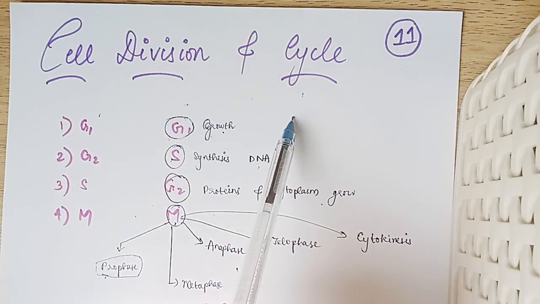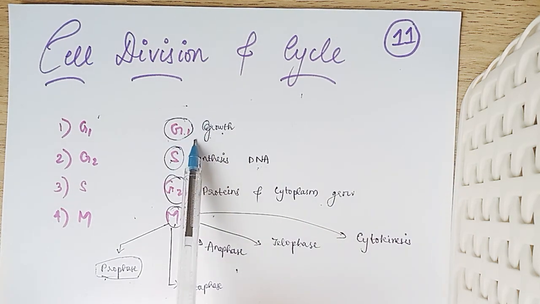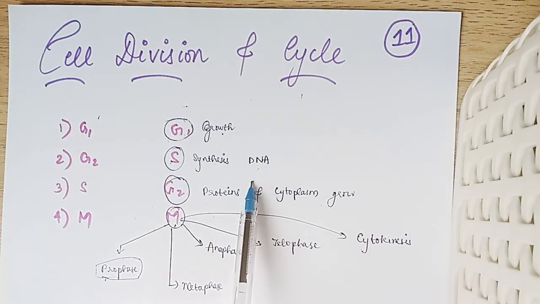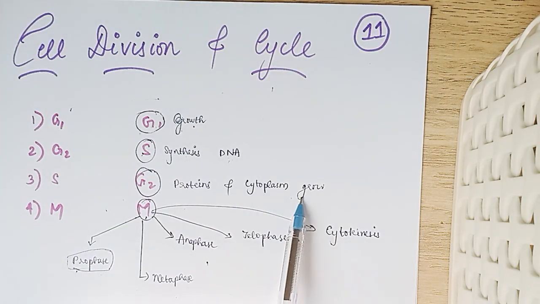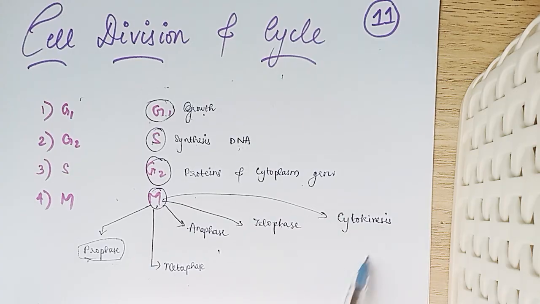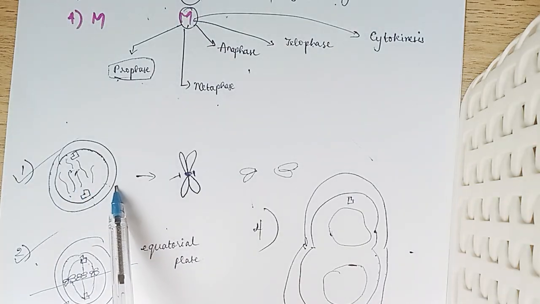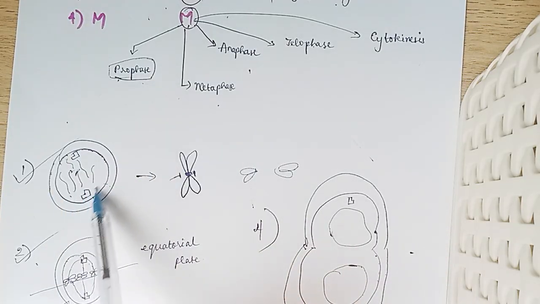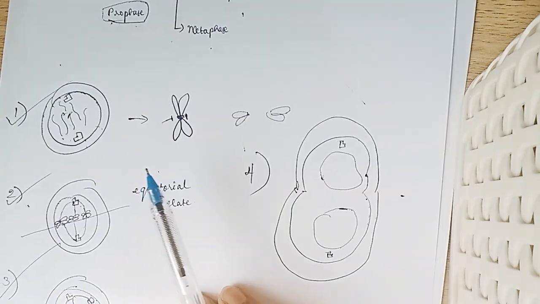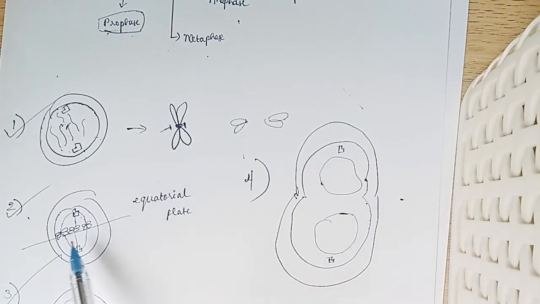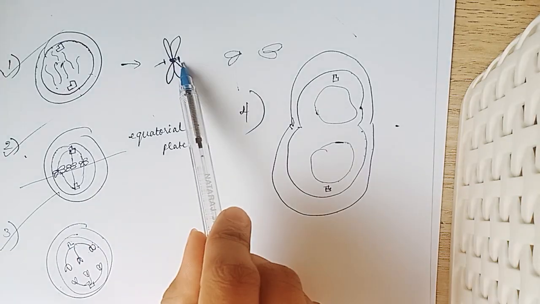So once again, cell cycle comprises of gap 1 phase, where the growth of the cell happens, then the synthesis phase where DNA is synthesized, gap 2 phase where the proteins are synthesized and cytoplasm grows, then mitotic phase where prophase, metaphase, anaphase, telophase and cytokinesis happen. Number 1 is prophase, when the organelles disintegrate and centrioles split and move to the opposite poles. And then the condensed chromosomes form in the middle, also called the equatorial plate, with the help of spindle fibers which are attached to the kinetochores.